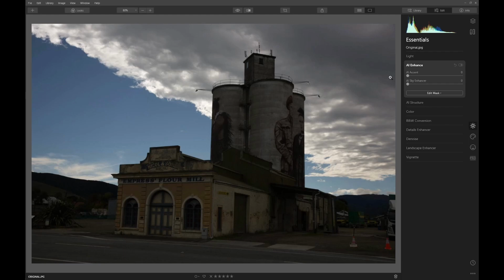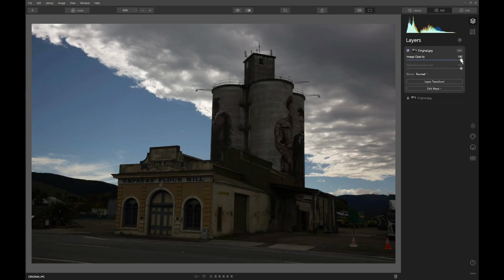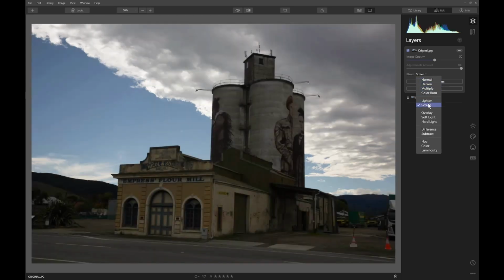The third method involves using layers, an image layer set to screen blending mode and an adjustment layer. This is where Luminar 4 is much more flexible than Luminar AI, which doesn't have a formal layer functionality, although there are ways around that, as I'll show in another video. With the recent announcement of Luminar Neo, which is stated to have full layer functionality, maybe this method will become easier again. So what we're going to do is go to the Layers tool and add a new image layer and select the original image. Reduce the opacity to 50% and set the blend mode to screen.